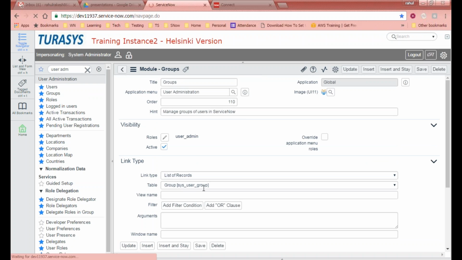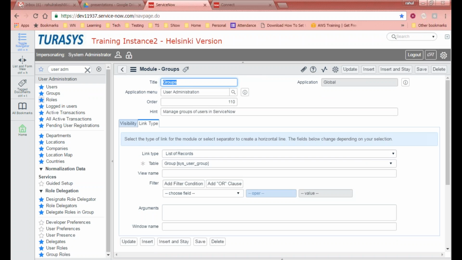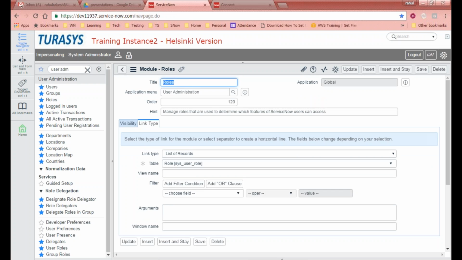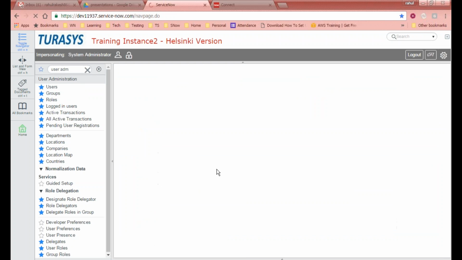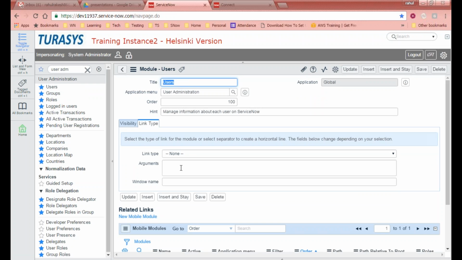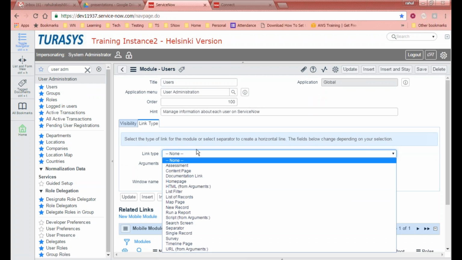Now it shows me right here, but for users it is not showing me. So it could be my instance playing with me. See, this is showing me the right table here, user role, but for users it is not. You might have updated, that's why.